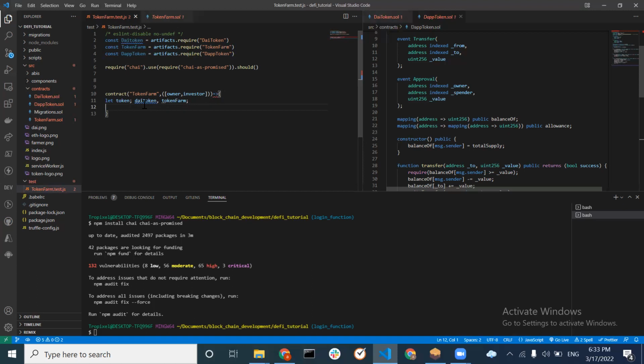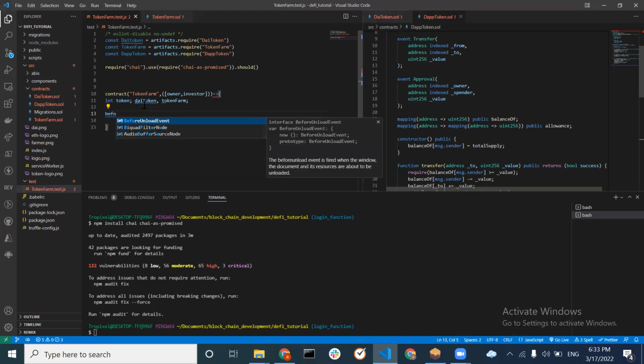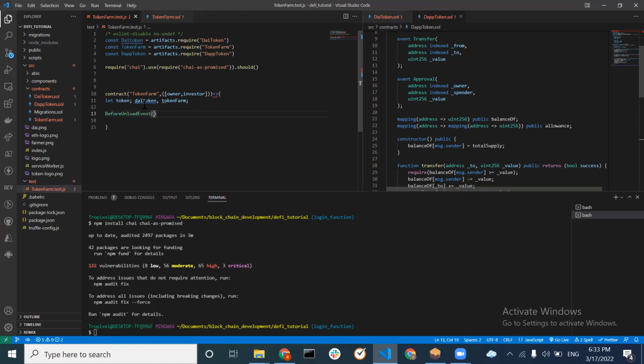So there's a function that is called before. This before function runs before any unit test runs. There's another function that is called beforeEach, after, and the likes. Once I run this before function, it runs anything I write inside.